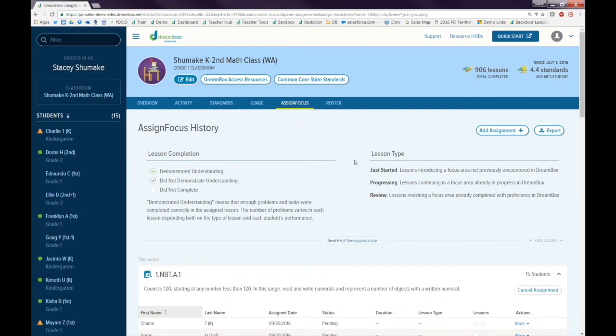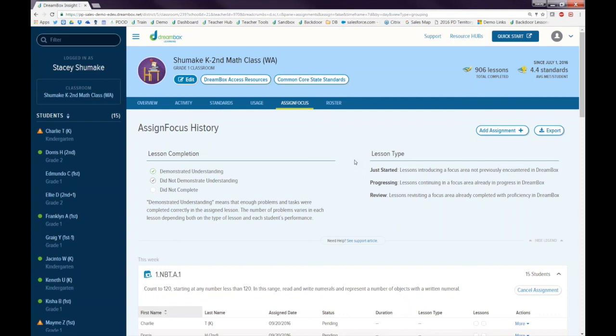Now I can tell you that I've played this in my own student account at the kindergarten through second grade level, and I did try to avoid the assigned lessons. What it did is, as I completed those other lessons and didn't go into the teacher assigned lesson, it would eventually not present me with other options. So sometimes that will kick in because we'll notice that students are avoiding that teacher assigned lesson, so we will try to coax them into completing those teacher assigned lessons.